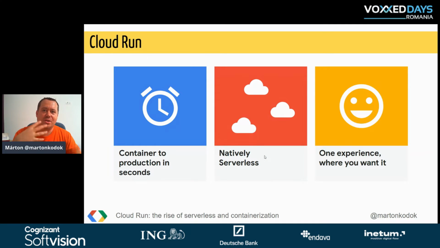So you can run on Anthos, you can run on a managed cloud, so you have choices to use it in a managed environment, or in an Anthos environment, which could be on-premise or on another cloud vendor and so on. And because it's containers, you have one experience wherever you want it. Even if it's in the cloud or on premise, you have the same experience.